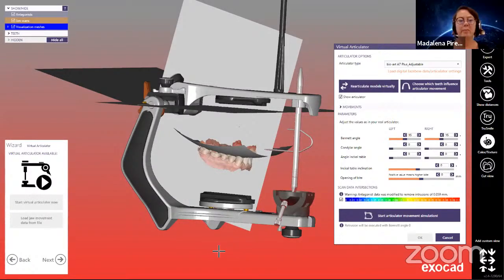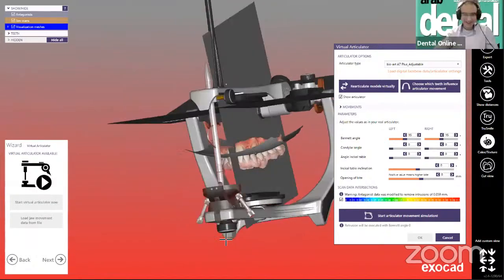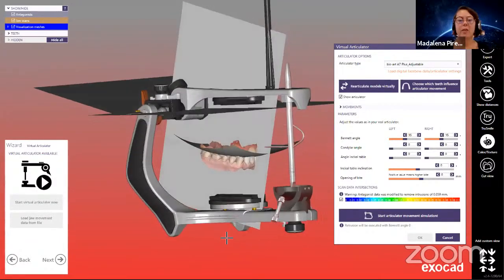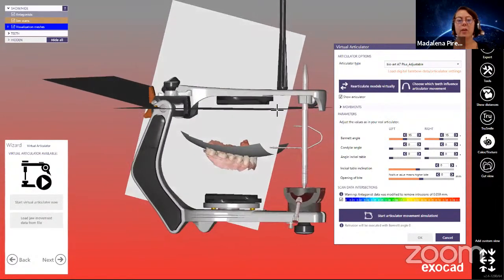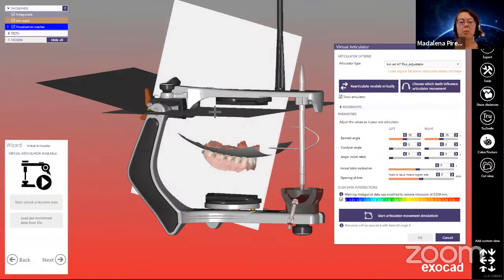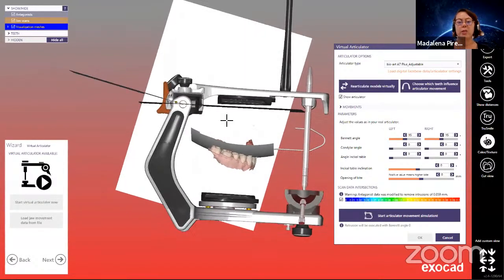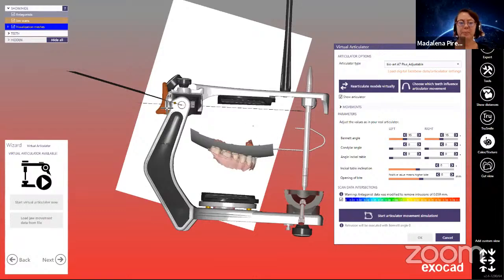Yes, now. Okay. So now I opened what I call our virtual face bow, where we have the axial orbital plane, which is usually parallel to the upper branch of the articulator. We have the Camper plane.